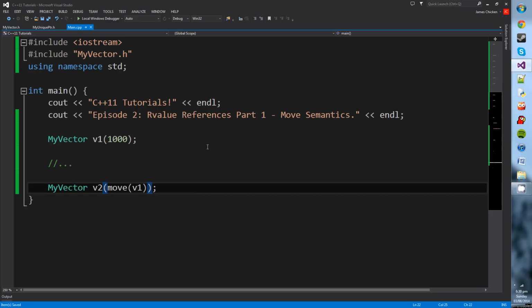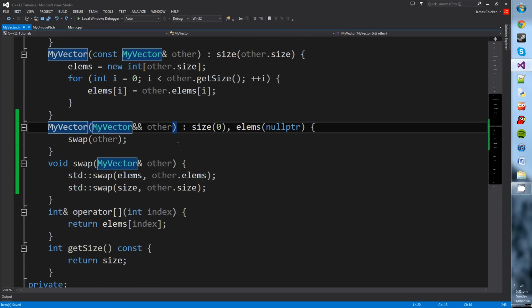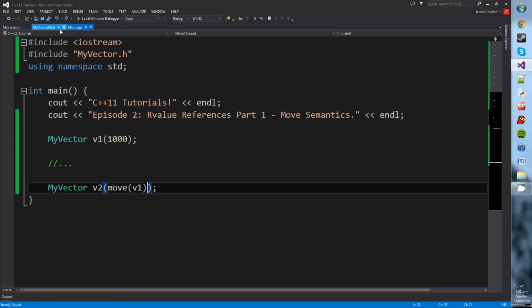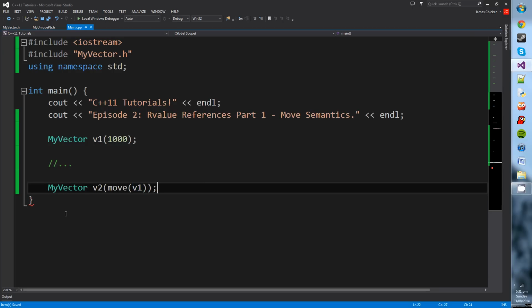Awesome. So that gives us a move. Now you shouldn't refer to v1 after this line. You can see now that this makes sense. It makes sense why I programmed a little bit defensively here. Imagine instead of size 0, I just deleted this, and so size got garbage. If I wasn't careful here, if I refer to v1 again, which is super dangerous, then I could be left in trouble. Because I might actually try and access its elements, and v1 is going to think that it's got a huge number of elements, or maybe even a negative number of elements, when it doesn't.